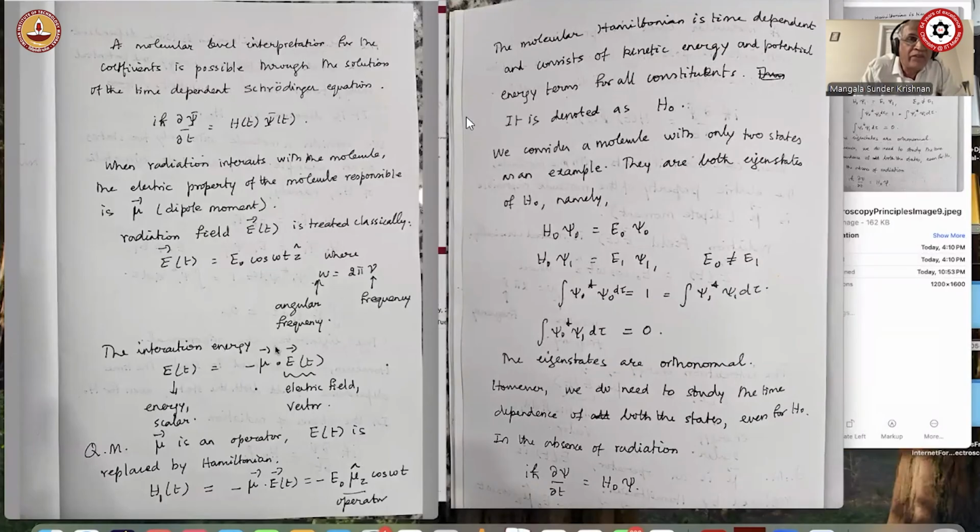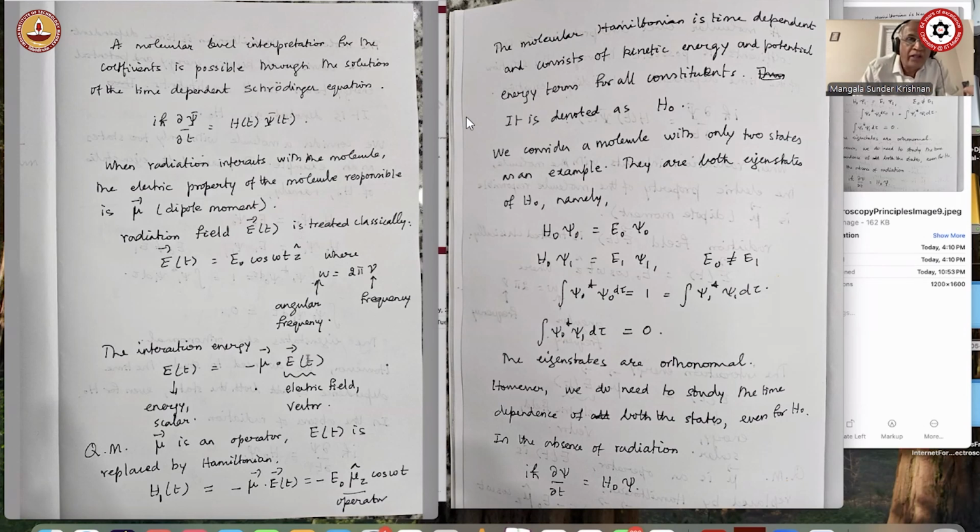So you can see that the eigenstates are those of the time-independent molecular Hamiltonian H naught, added to the time-dependent Hamiltonian H1. So the total Hamiltonian is what is here. H of t is the sum of H naught and H1. This is the wave function we want to find out. This is the solution that we are looking at: i h bar d psi by dt is H of t psi.